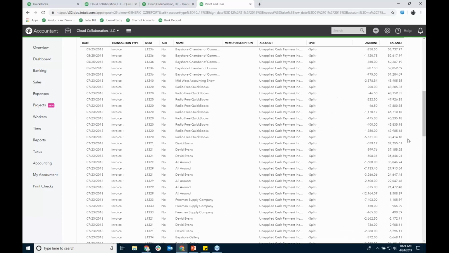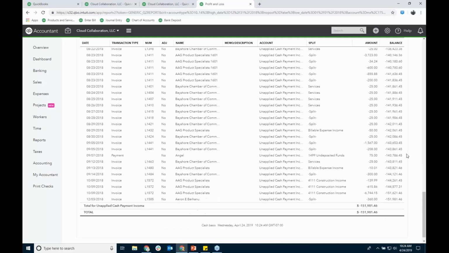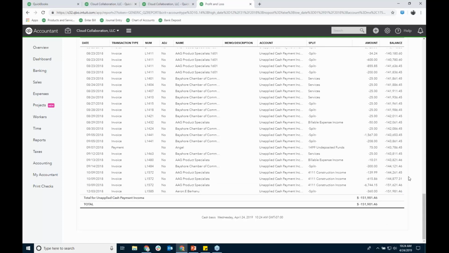And then I would scroll through and see what the main culprits are to make it 151,000. Right? And from there, I would probably go into the receive payment window and apply these negative AR I have against the positive AR that will make this go away. It's typically what I would do. You might have another way, et cetera, what you're looking for. I always consider you guys will see reports way differently than I do, and have a better way to track trends, because you're accountants and CPAs and you've been to school and have tons more experience in a live scenario.